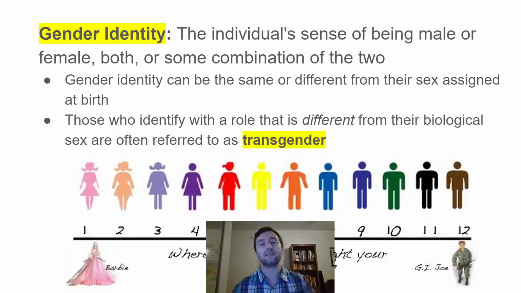So when we talk about this possibly being more of a spectrum, or when psychology says this is more of a spectrum, really what they're saying is that there are these gender ideas and roles that we've created as a society, but the reality is we don't all fit into these roles. Not all women are the same, and not all men are the same. So the reality is there's more of a spectrum going on here.